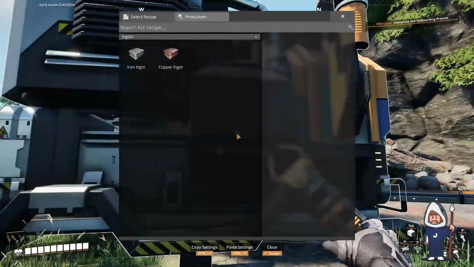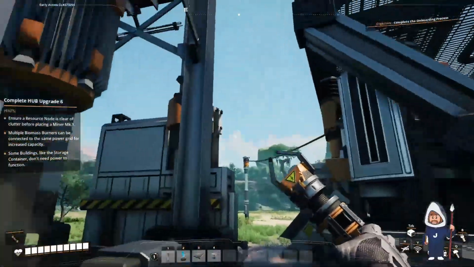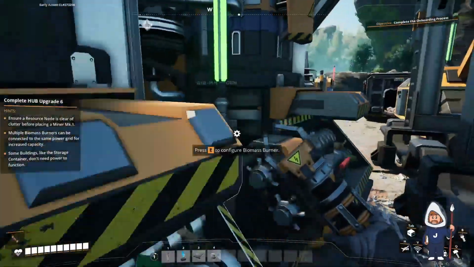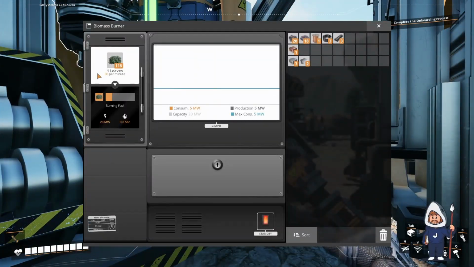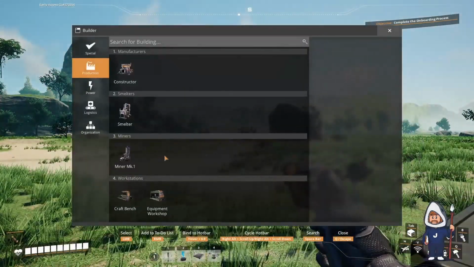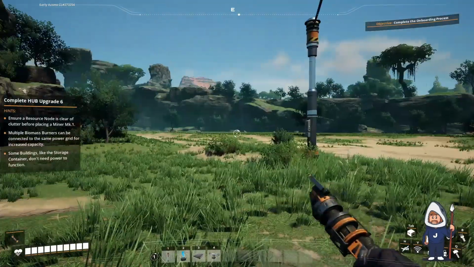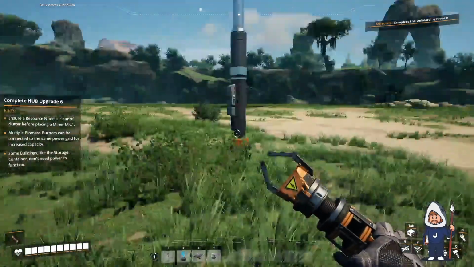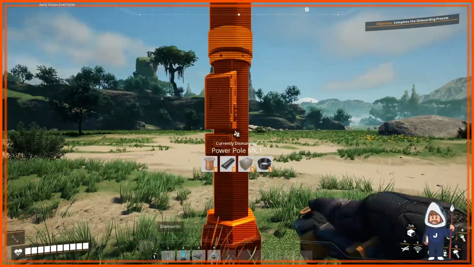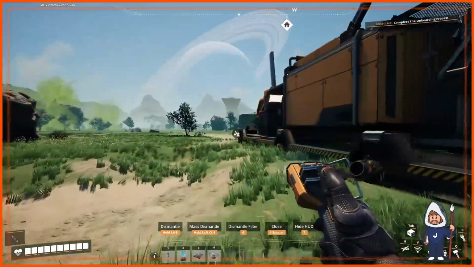Now, of course, our smelter is not going to do anything because we don't have any power coming to it. As you can clearly tell, we're only somewhat limited on our power consumption. We do need to figure out a good biomass fuel for this. So power, we can come back over here, and I guess we could, in theory, break this down, and that should give us our cable back as well.